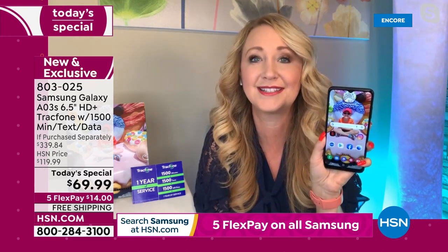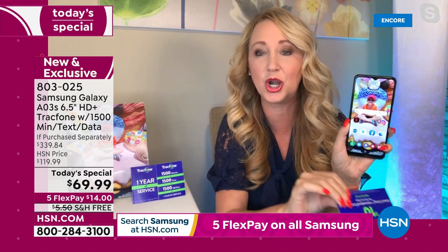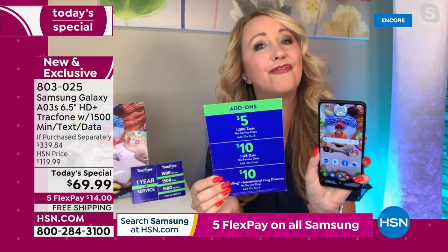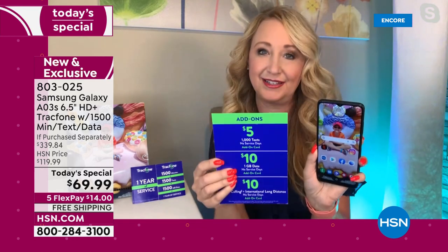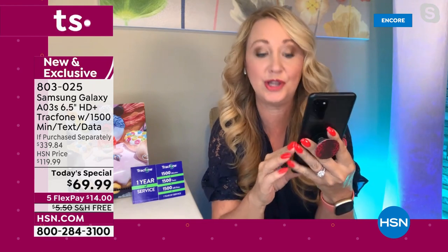There's no phone bill. To know that you have this much data, minutes, and text messages for an entire year is incredible. If you need more of something, you can just add what you need. This is a really affordable way, especially if you're buying this for Dad for Father's Day or for graduates who love to text but don't talk that much. It's only $5 for another thousand text messages, so it's super affordable to add more if you start to run out. For most light to medium users, this is all you need for an entire year.